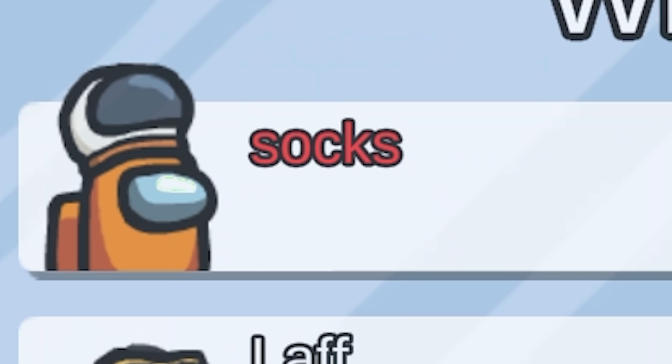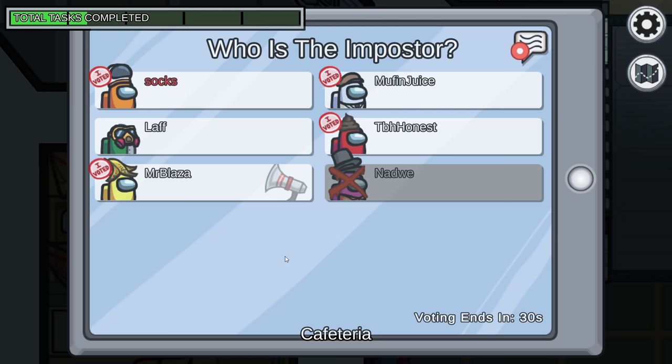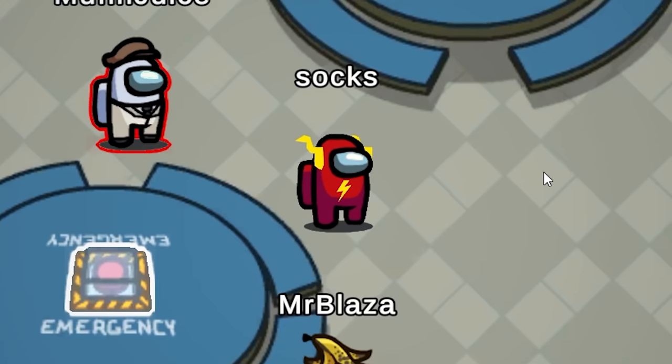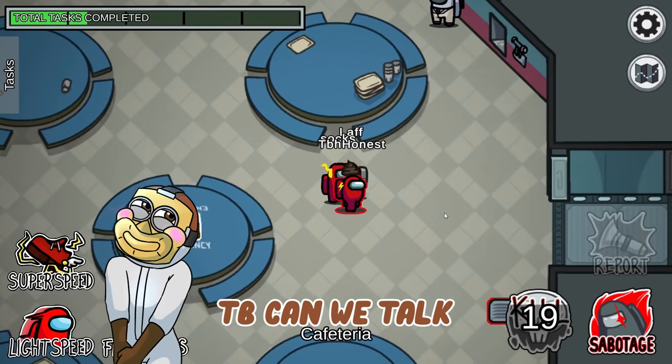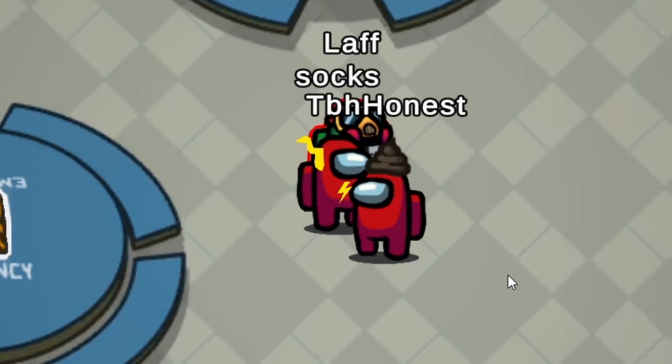So we know nothing. What happened to the 14-year-old? That was so good. All right, here we go. So the light speed's amazing. It leaves a speed trail behind. Look, TB, can we talk? Hush, hush for a second. Without me? I don't mind.